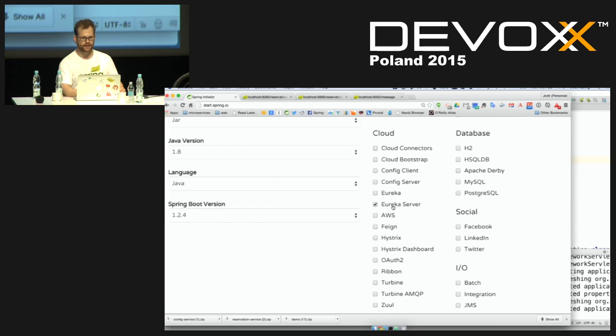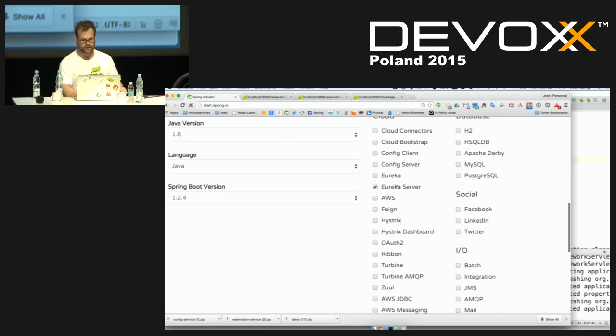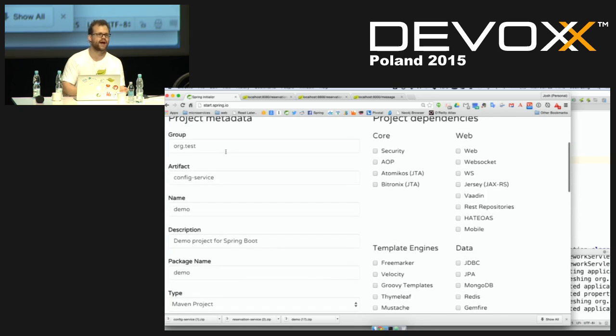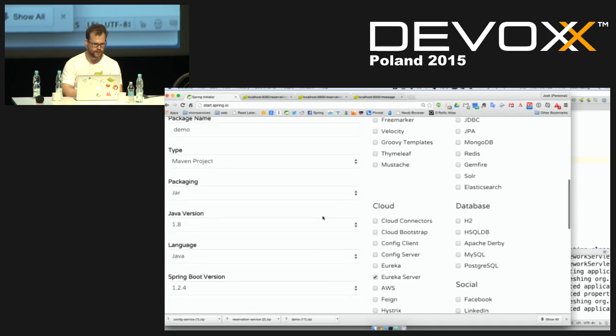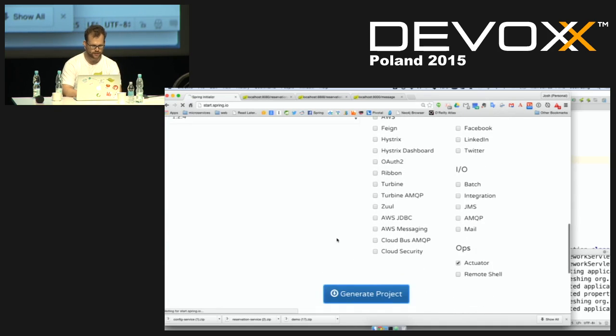So I'm going to say, give me a Eureka service. There are other options. In fact, there's Consul support and Zookeeper support, and there's an organization here called For Finance IT that's got a nice stand outside, and many of the contributions that support integration with that kind of service registry come from For Finance. They're out there on the floor, so say hi. Eureka service, good stuff. And I'm going to hit generate again.